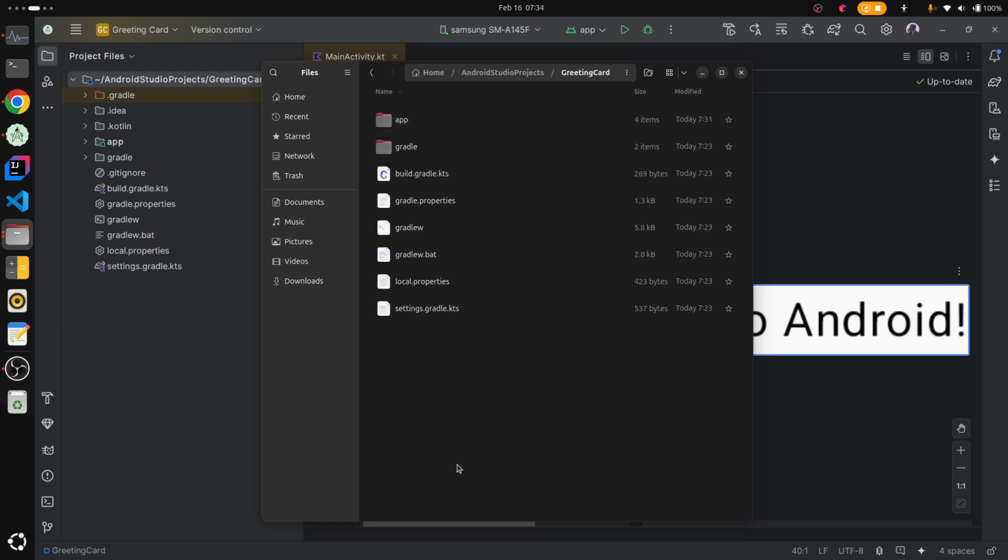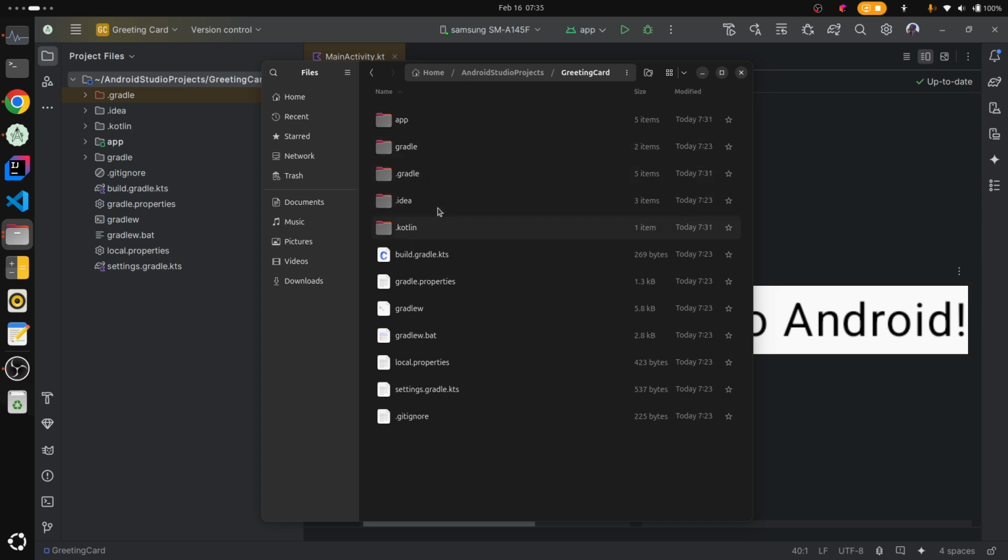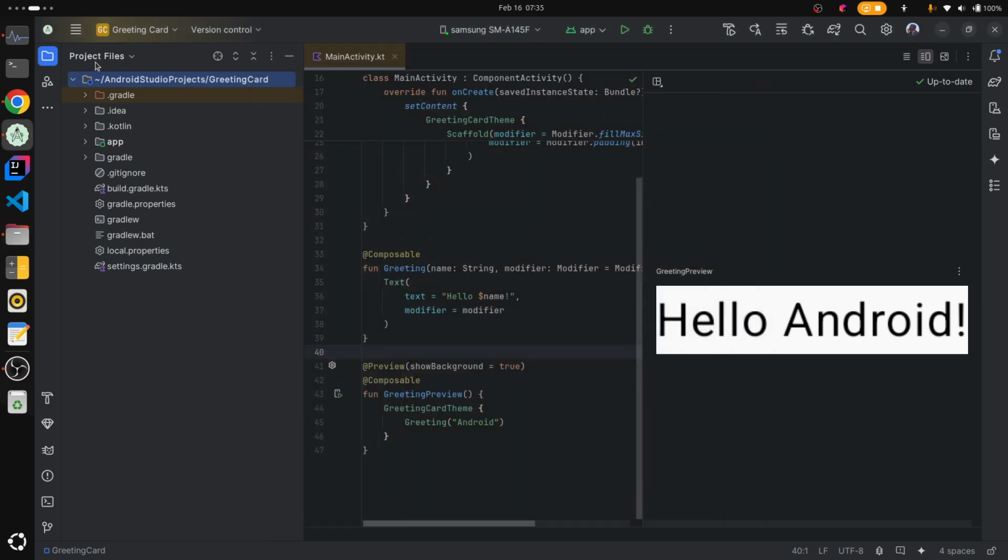So to show hidden files that start with the dot, hidden files and folders, you press Ctrl H, then we'll have them listed. App Gradle, this is how they appear. When you select project files, it shows the files used to create your project, how they appear under your storage folder.